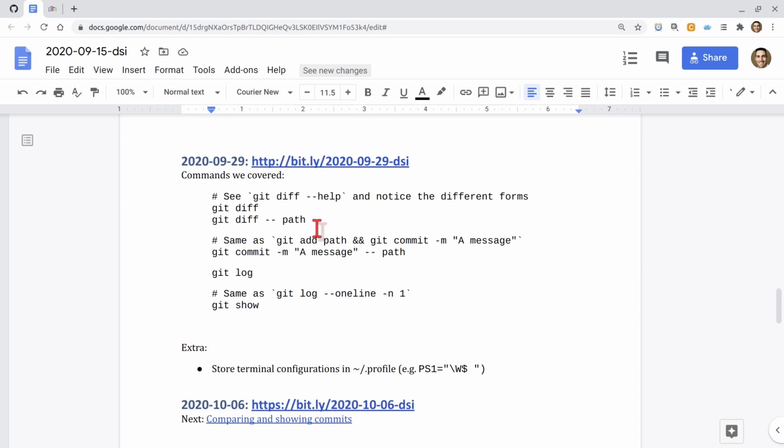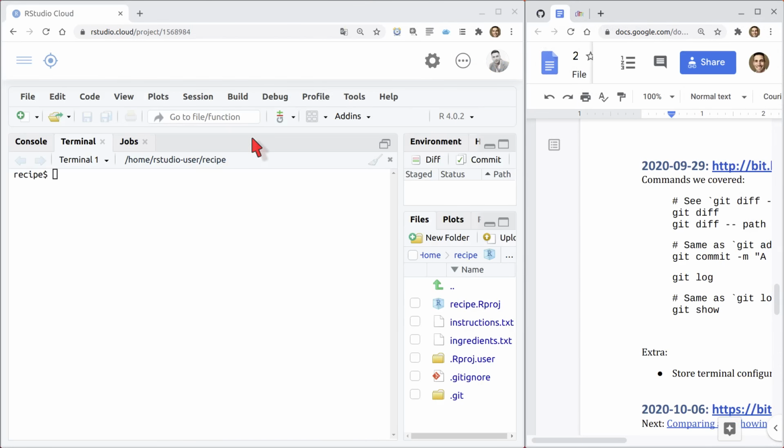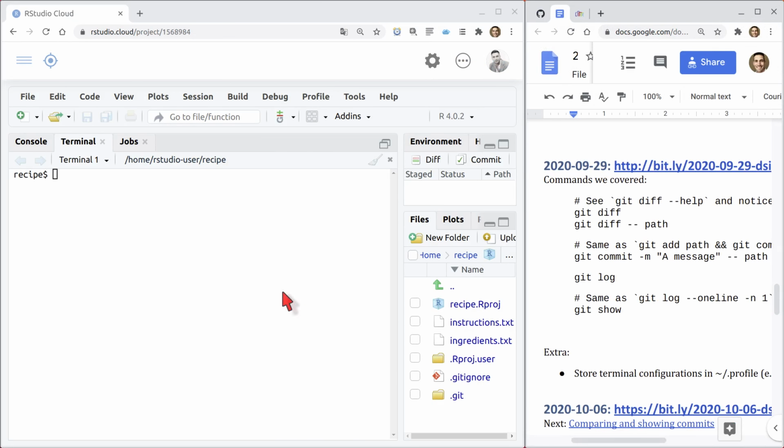Then we used git diff to understand what has changed in our Git repository. Git diff has different modes, and we learned about that in a previous meetup. We used git diff so far in just one mode, where it just shows you the difference between the index, so that is the stuff that is already recorded in your Git repository, compared to your staging area. But then git diff takes a few more optional arguments, and can show you different aspects of the difference between your Git repository.